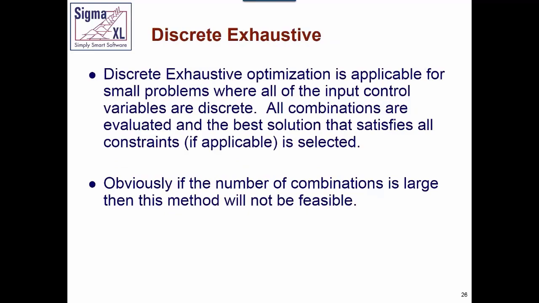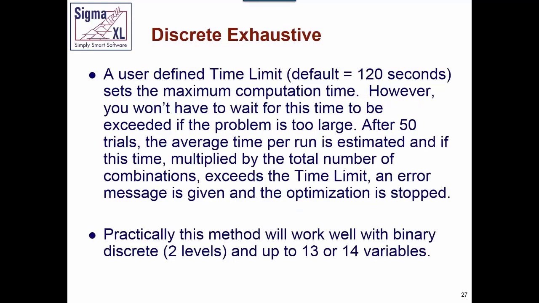I mentioned the discrete exhaustive optimization, and the key thing here is that clearly in a combinatoric problem, it's only going to work for fairly small problems. So what we do is we run 50 trials, compute the average time per run, and then compute the total number of combinations.